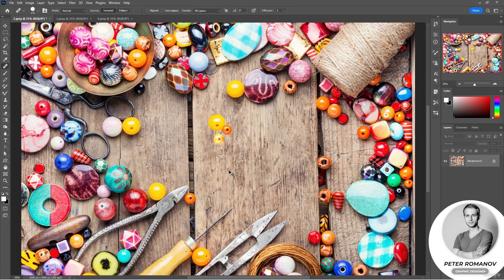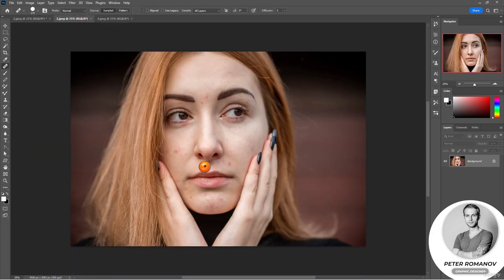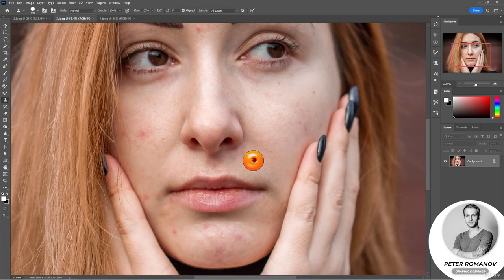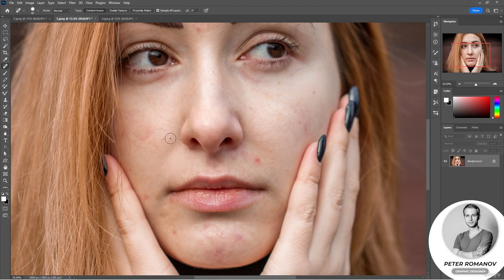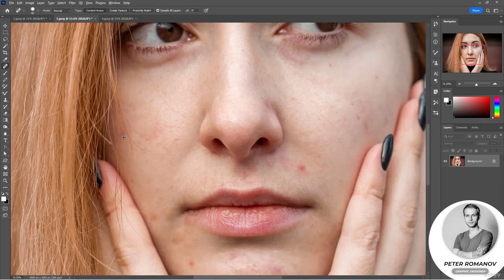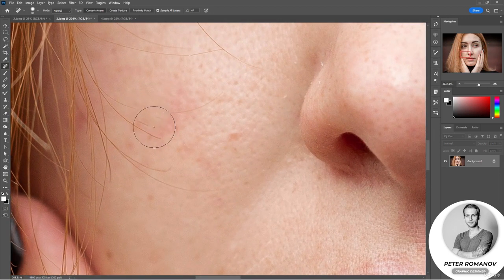Let's see how this can be useful on the example of retouching. So I have a girl like this, and let's try to fix skin defects using the stamp tool and the brush, and compare the result. Let's take a spot healing brush tool and try to remove this element here. And I try not to catch the hair. Everything is fine. And look, if I have some area nearby that is quite different, then the elements of this area can get to the place where I just clicked with the brush.